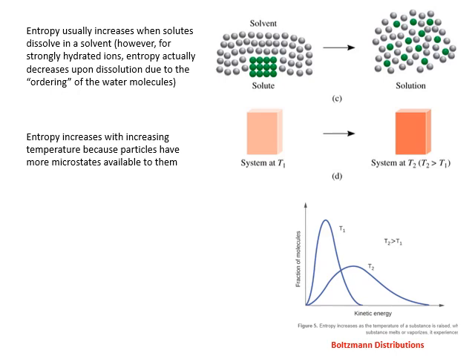The increase in entropy with temperature can be explained by the Boltzmann distributions of kinetic energies as a function of temperature. The graph below shows the distributions of kinetic energies for a sample at two different temperatures. Notice that for the higher temperature, T2, there are more possible energies for the particles, so the system will have a higher entropy.